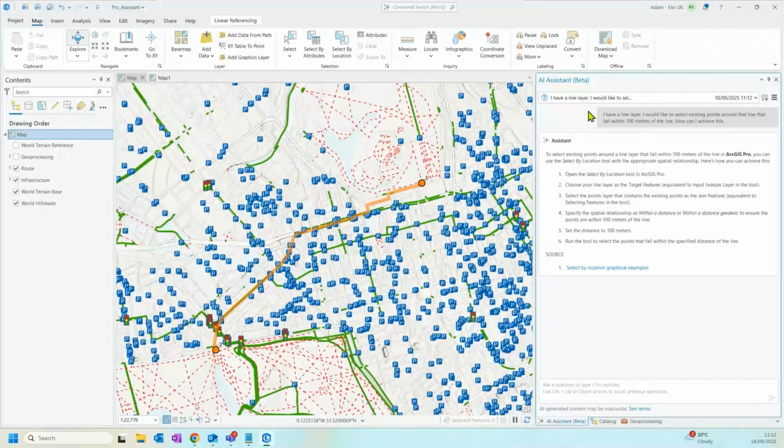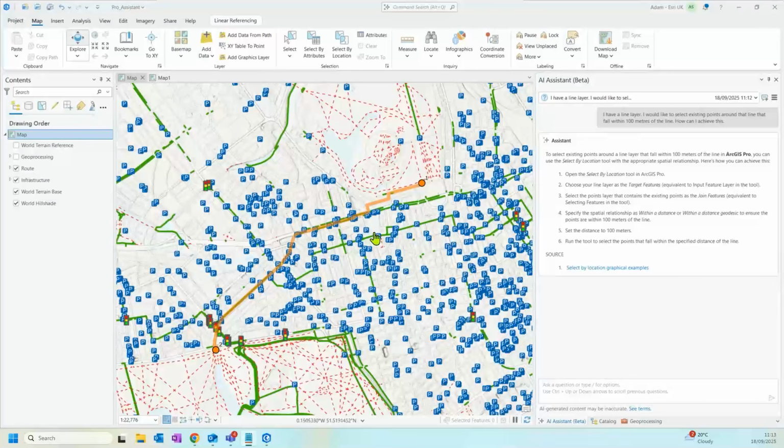Now, it's important to note here that this is still in complete testing. So there's a little function here at the bottom that allows you to give this response a smiley face or sad face. Now, for this one, I'm really pleased with the output it's given me. As a GIS user, I know that select by location is an absolutely fine tool to use, but there's often 100 different ways of doing one thing in GIS software. And if you find that it gives you one that you're not expecting, whilst it might still be able to do it, you think that there's a more efficient tool, you might want to rate that badly. And that way it's teaching that AI the best tools that people want to use for specific workflows.